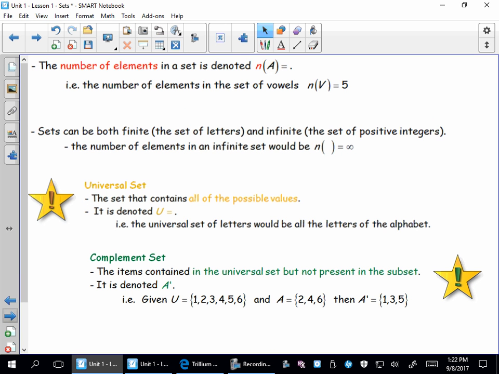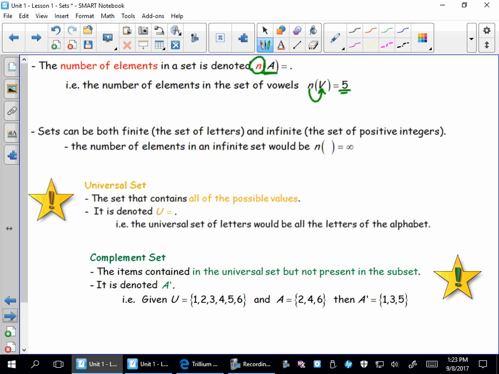Okay, so there's some basic ideas. We'll come back to those again in a second. We've got some more ideas here. The number of elements in a set. If I want to know how many things are in there, how many things are in the set of vowels, for instance, well, I'm going to use the symbol n and then in brackets whatever set I'm talking about. So if we're doing vowels, the number of vowels was 5. Okay, that's how I know I'm making a number, an answer, as opposed to a list of things.